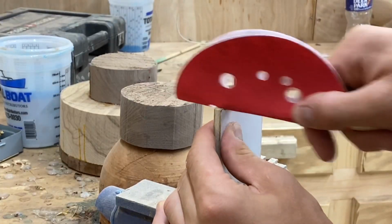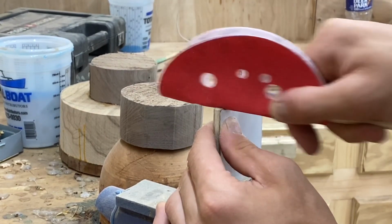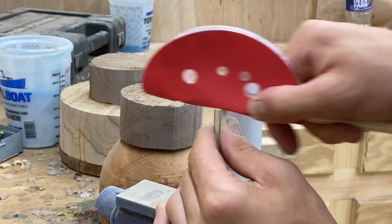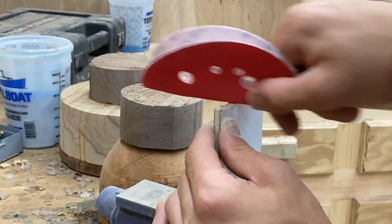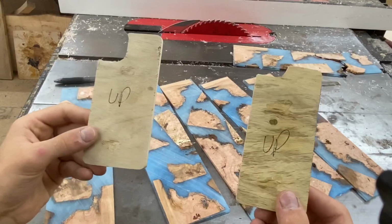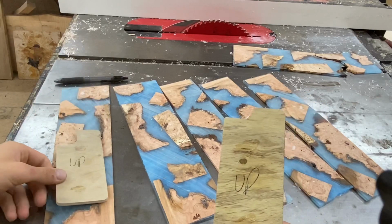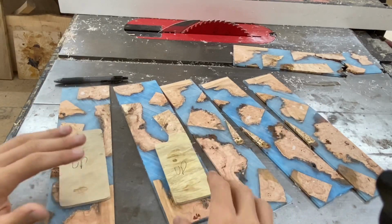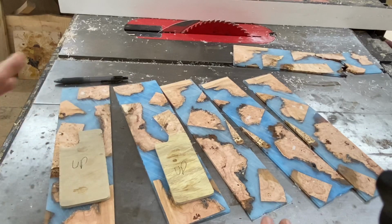I used the bandsaw to cut out the template roughly, and now I'm using sandpaper and hand tools to refine the template down to the line. So after a couple minutes of work, you can see that I've got two really nice templates that I can attach to my wood like so. Then I can use the router and a flush trim bit to cut out all of my phone cases perfectly the same.